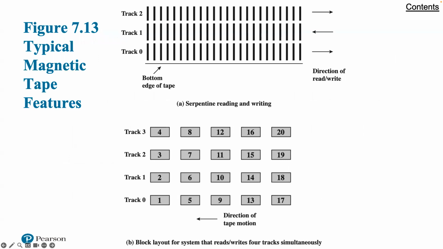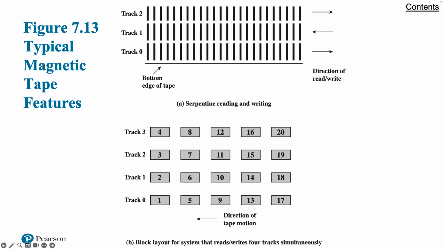The typical recording technique used on serial tapes is referred to as serpentine recording. In this technique, when data are being recorded, the first set of bits is recorded along the whole length of the tape. When the end of the tape is reached, the heads are repositioned to record a new track, and the tape is again recorded on its whole length, this time in the opposite direction. That process continues back and forth until the tape is full. So we're showing how this looks in this figure 7.13.